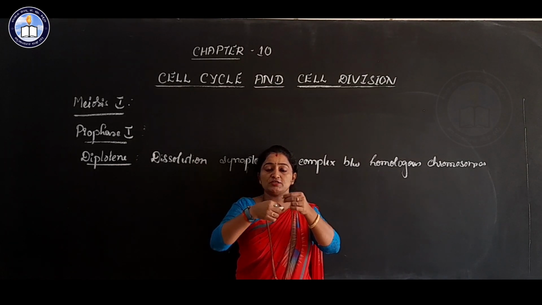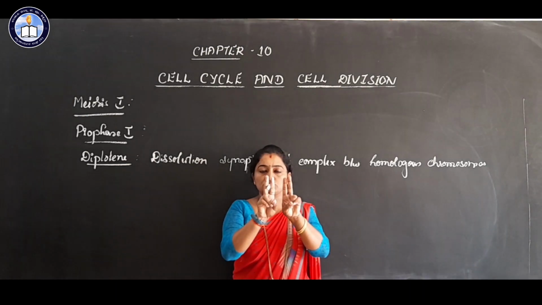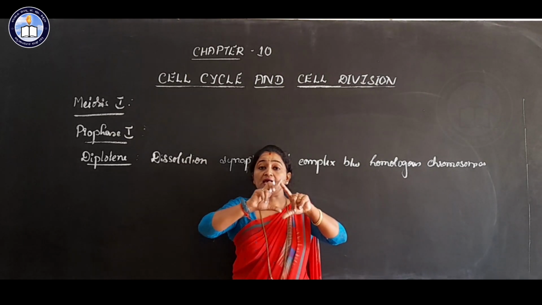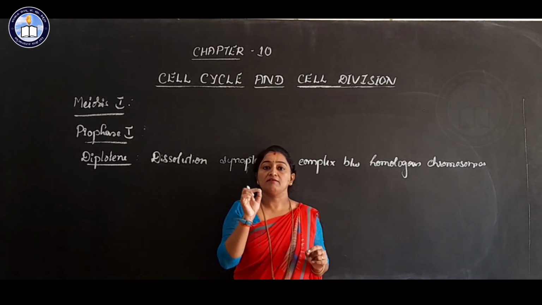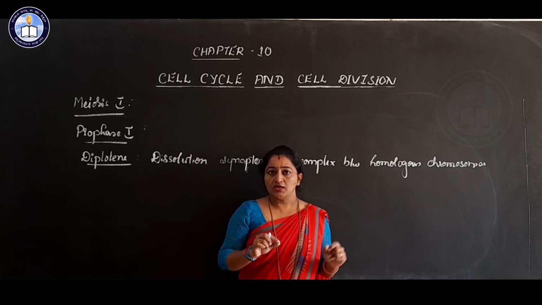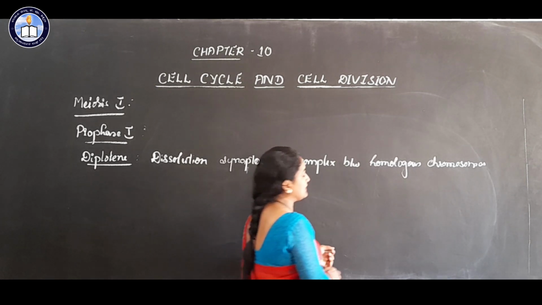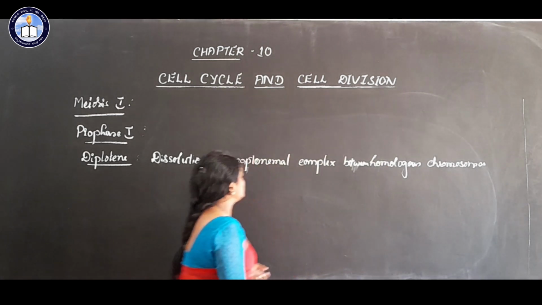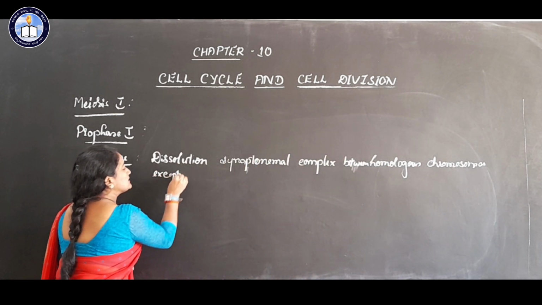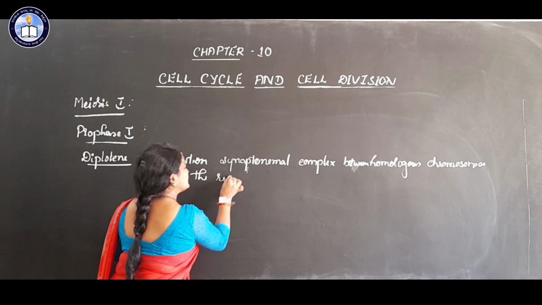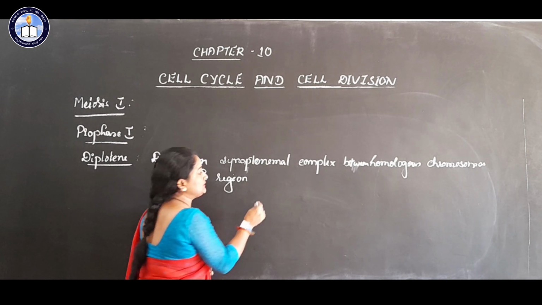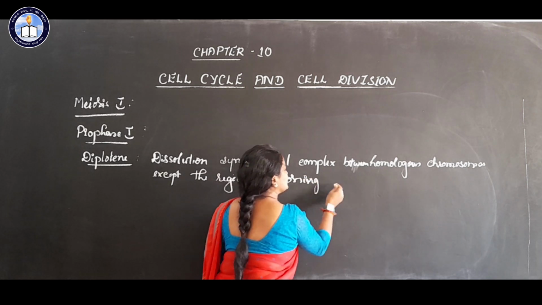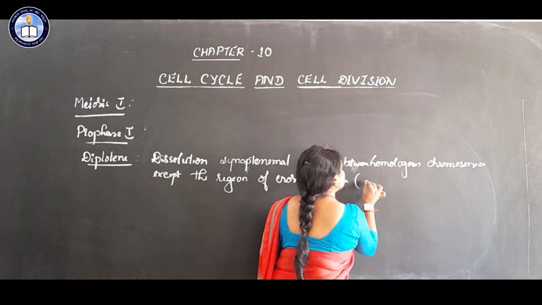ಎರಡು ಕ್ರೋಮೋಸೋಮ್ ನ ಮಿಡ್ಲ್ ಅಲ್ಲಿ ಆ synaptonemal complex ಫಾರ್ಮ್ ಆದದ್ದು. Now dissolution of synaptonemal complex between these two chromosomes, by that these chromosomes starts to move away from each other except in a region called chiasmata where crossing over is there. Okay, dissolution of synaptonemal complex between homologous chromosomes except the region of crossing over. Except the region of crossing over, that is nothing but chiasmata.